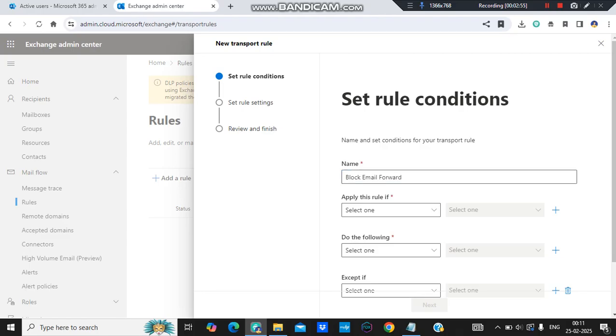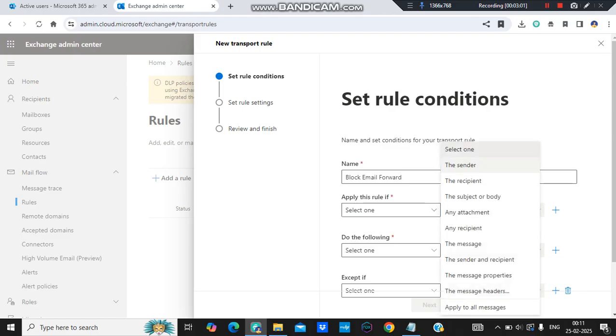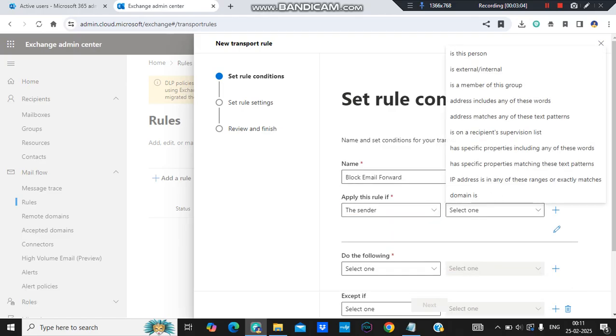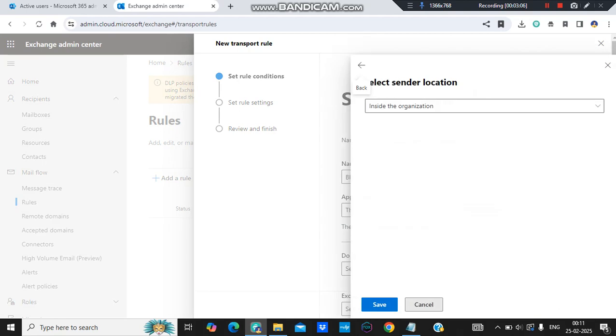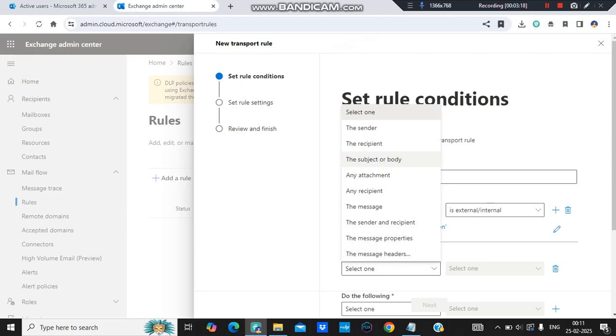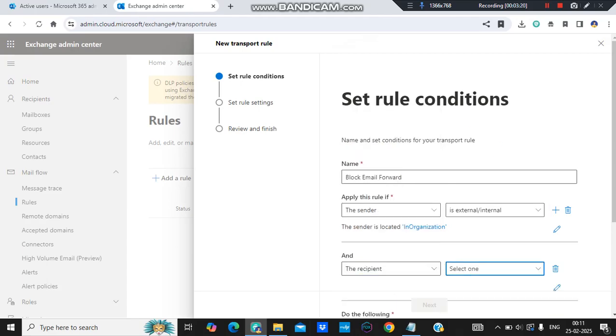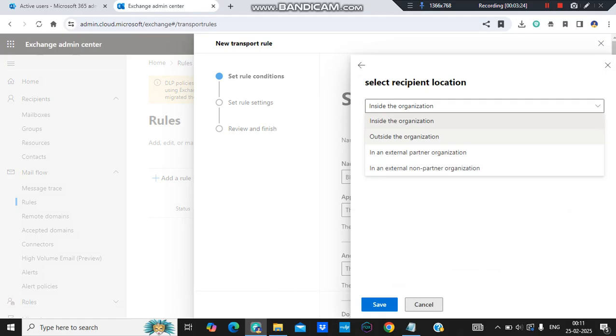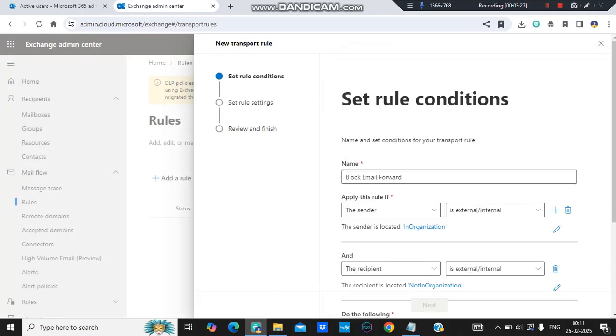Now the condition will be: if the sender is internal, I will select inside the organization, and save. Another condition is if the recipient is external, I will select outside the organization.